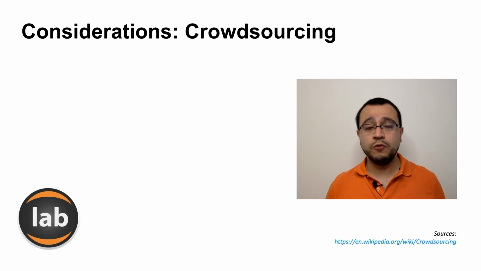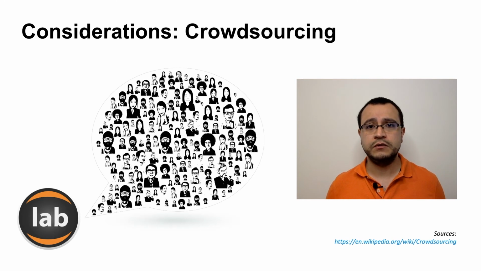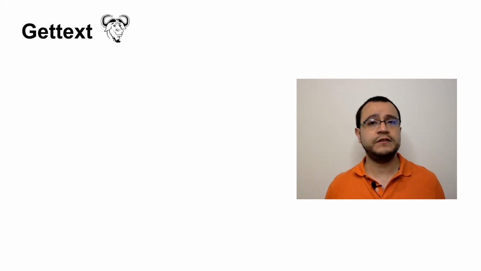Why is this important? Well, JupyterLab being an open source project, we want to rely on contributors and volunteers all around the world. So we need to crowdsource this effort. So at the end of the day, we picked Gettext, which ticked most of the boxes, but a little bit more on the workflow in a minute.